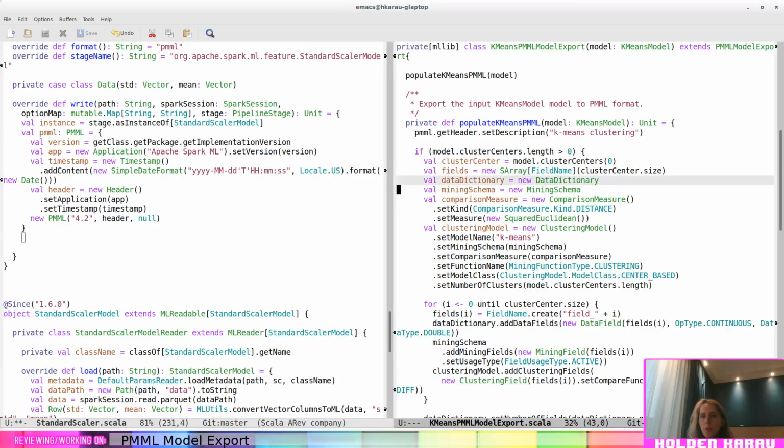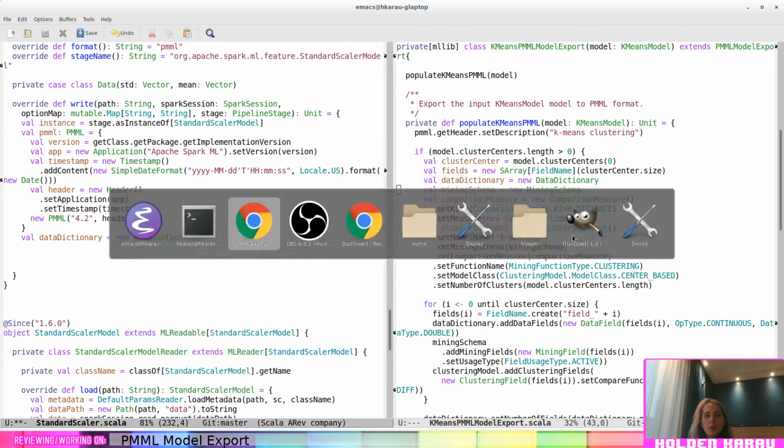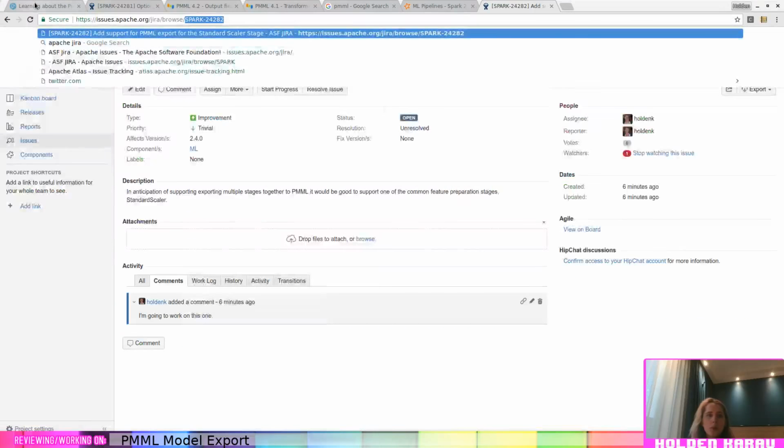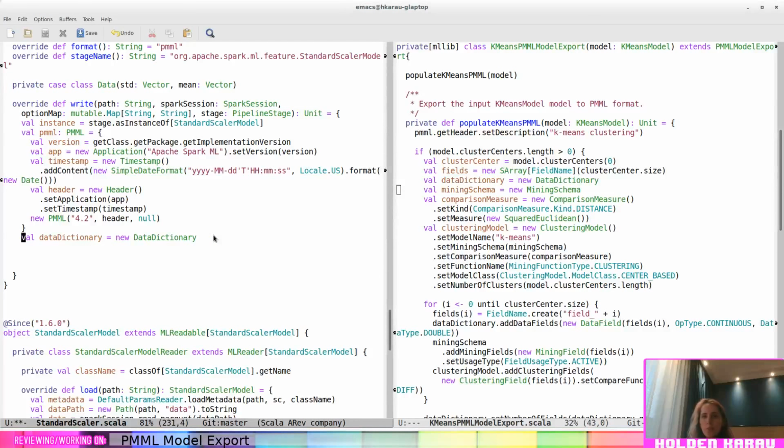So we need a new data dictionary. And let's go take a look at how to make this. Do I actually need... I want a transformation dictionary. Is that a thing? New transformation dictionary.